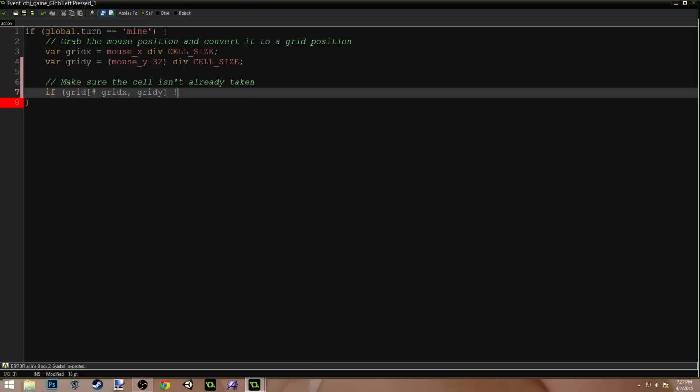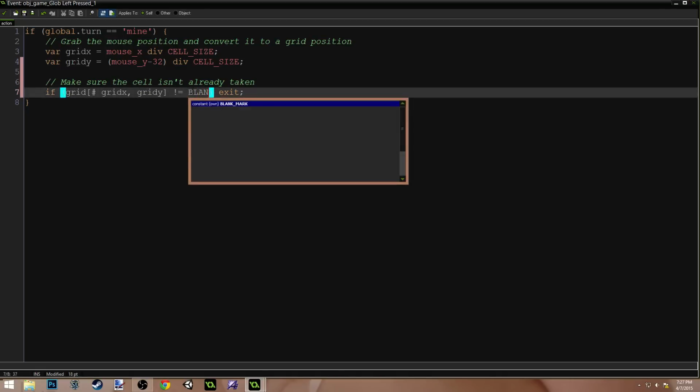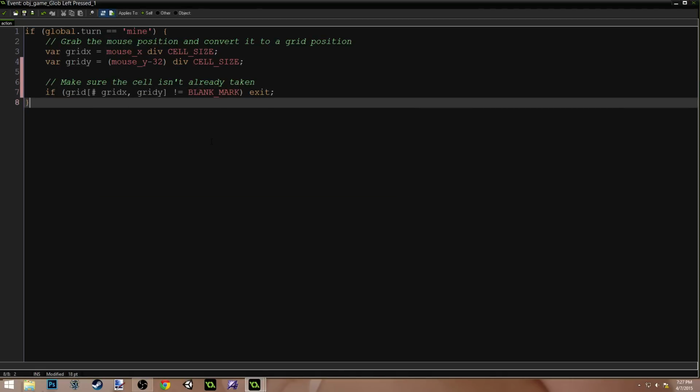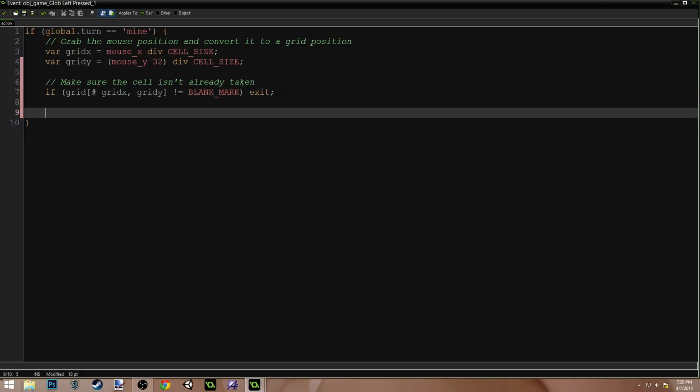If it doesn't equal -1, exit. So we're just going to exit out of this code. -1, actually we should do blank mark here. Blank mark, because that's what it is, right? If it doesn't equal a blank mark, then we want to exit, because that means it's already taken, it's not blank.